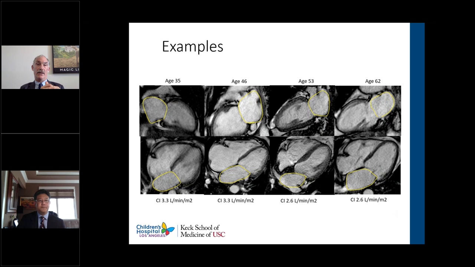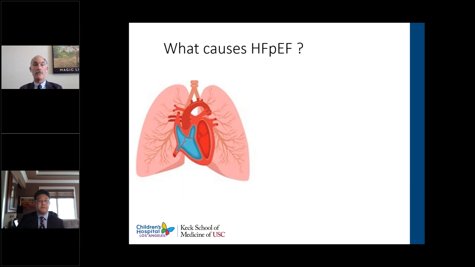And what I can tell you is that these MRIs would be perfectly normal if you added 15 to 20 to the age that's on that page. So this is just an acceleration of the normal aging process. And what is this process? Well, it's being studied very actively because it's common in non-thalassemia patients.